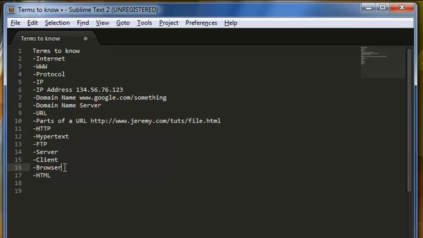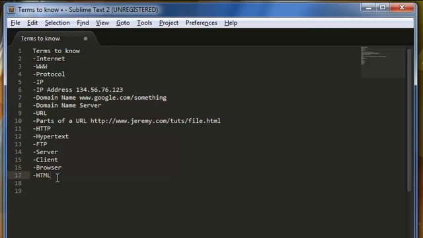What it'll do, it'll process the HTML so the page looks pretty and nice and stuff like that. It can also run scripts, JavaScript, for example. Some examples of browsers, which of course I'm sure you're probably familiar with a lot of them, are Internet Explorer, Firefox, Chrome, Opera, Safari, and more.